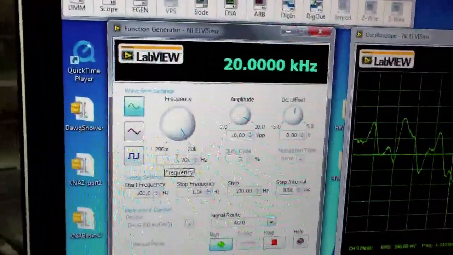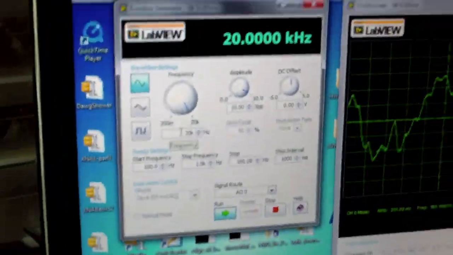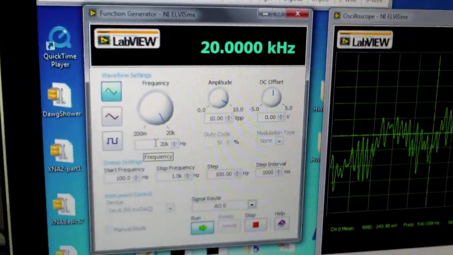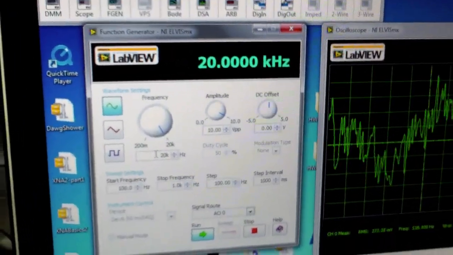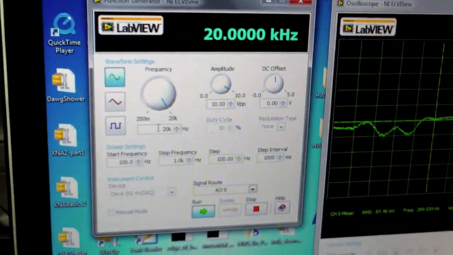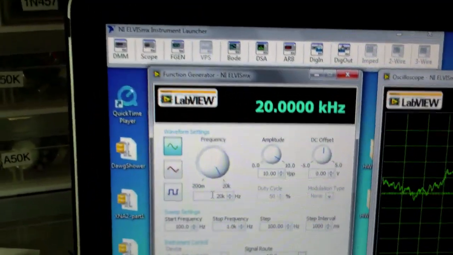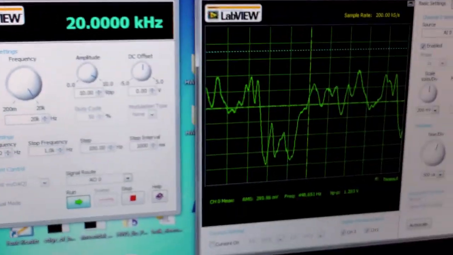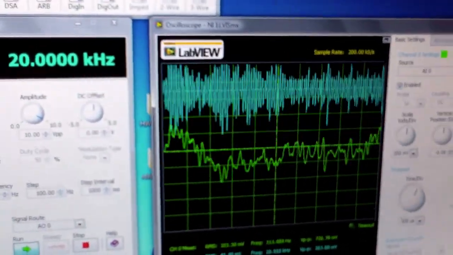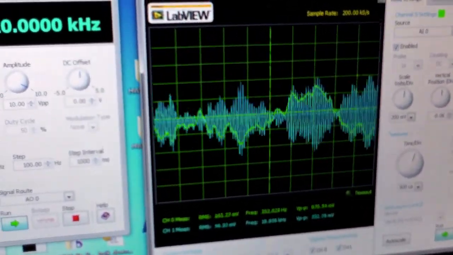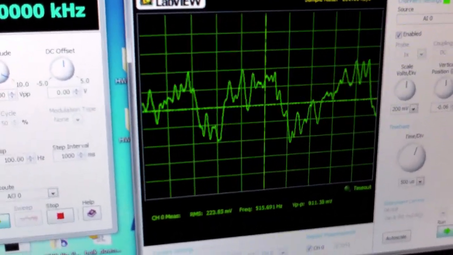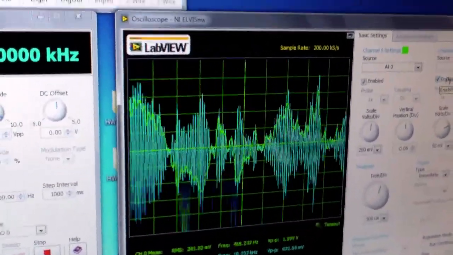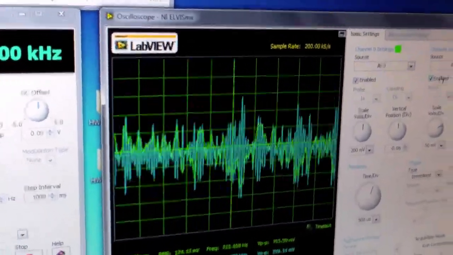So now we've pushed this up to 20 kilohertz. So we're actually multiplying it by something that's really just barely on the edge of human hearing. And what we've done is we've essentially moved the contraptions from the standard audio spectrum to something much higher in the frequency band. So to take a look at what's actually happening there, we can look over here on our oscilloscope. And let me adjust the vertical position here a bit. So essentially what you're seeing in green is the original contraptions, and what you're seeing in blue is what you get after you multiply the contraptions by this very high frequency sinusoid.